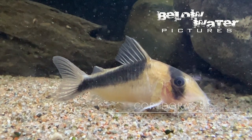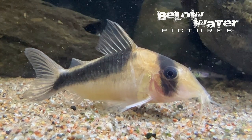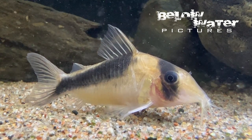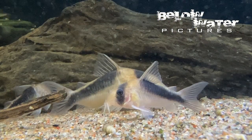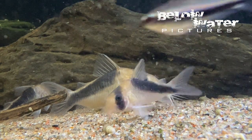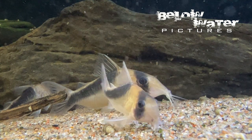Corydoras sp. CW106 Longnose is one in a long line of nicely patterned white cories with intense black markings. These are common in the upper Rio Negro and Rio Vaupés region. They occur in smaller rivers and streams that flow into the big blackwater rivers, where white silica sand and dark leaf litter create the ideal substrate to camouflage the black-and-white patterned cories. With so many unknown Apistogrammas and cories from this region, expect a flurry of new scientific names as all these recently discovered fish get named. These include CW49, 51, 70, 71, 88, 89, 91, 106, and 107. This CW106 has a slightly longer nose than the original one and may well be another cryptic species hidden in the population.